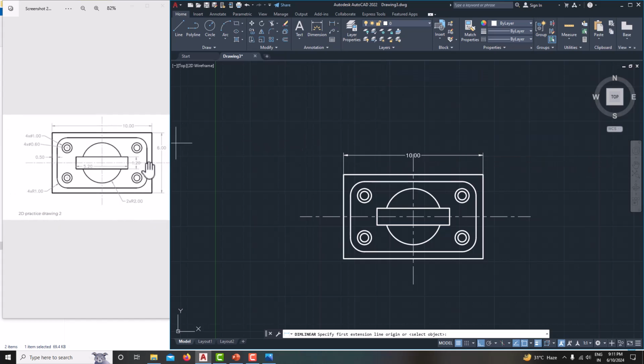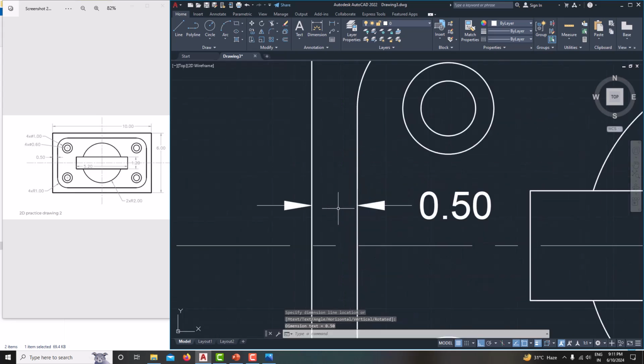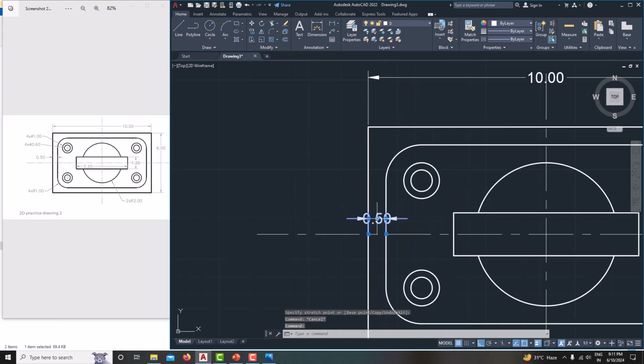Here you can see this dimension is 6. And this offset length we need to specify from here to here, 0.5. Just move this to a center location, or just move into outside.